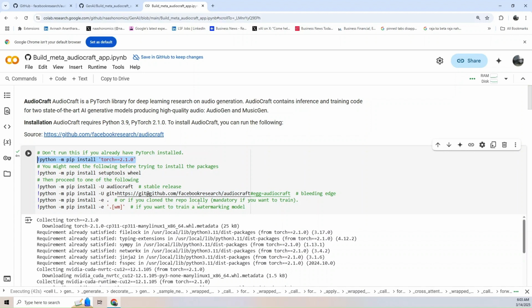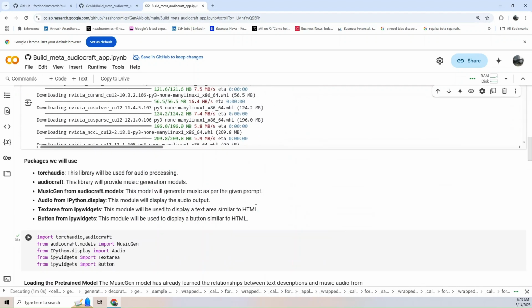And similarly, if you clone the repo locally, it is mandatory if you want to train. So that is what we are doing here. And similarly, train a watermarking model. If you don't want it, you can skip this part, it's optional, but you have to train the model. That's necessary by default.